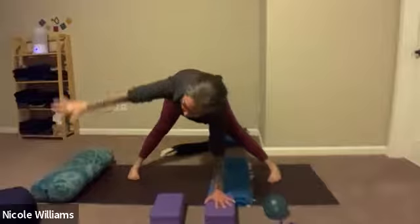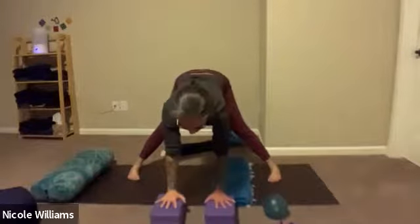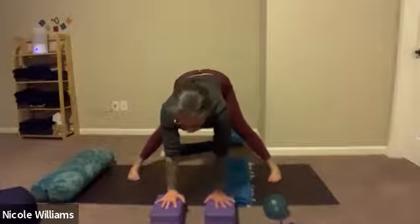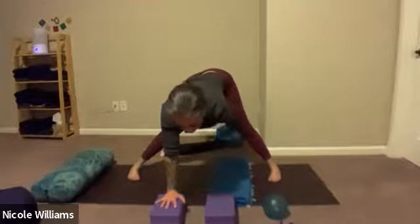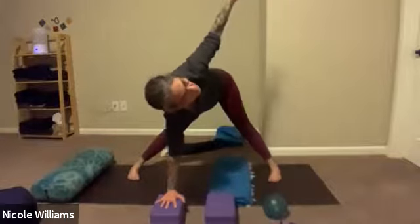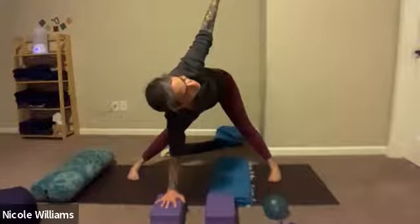And then come back down with the right hand and turn to the other side. But maybe wag your tail a bit as you start to encounter the twist. So you feel the inner thigh, the sensation right through the groins, and then as you lift up that left arm, feel the rotation gradually.